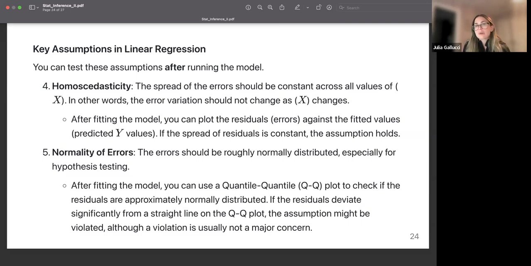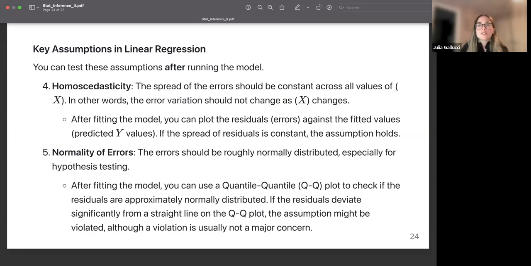What I mean by this is that there shouldn't be larger errors for larger house sizes. There shouldn't be this funnel where the residuals are increasing as house price increases. The error should be roughly evenly distributed, and there should be no patterns. Also, the errors or residuals should be approximately normally distributed.